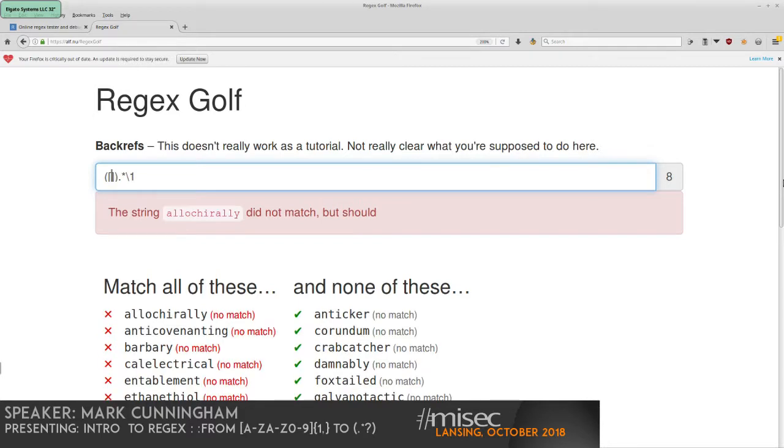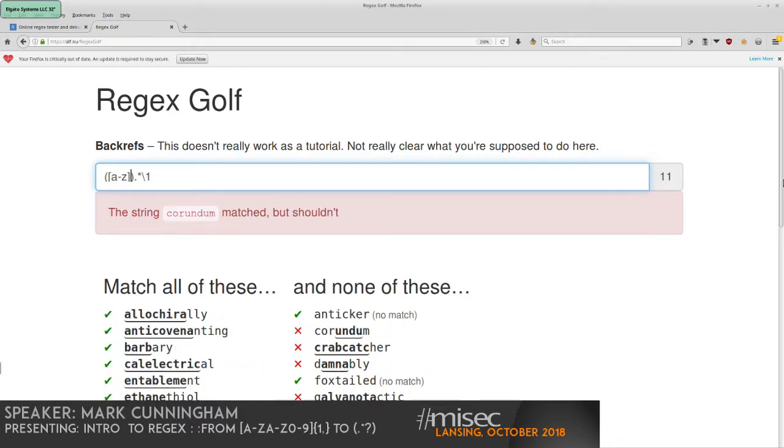All right, so we'll say a-z-3. So we've got a range A to Z. We're matching 3 letters in a row. So we've got a 3-letter sequence. And then that 3-letter sequence is repeated further down the line, exactly those 3 letters in that order.